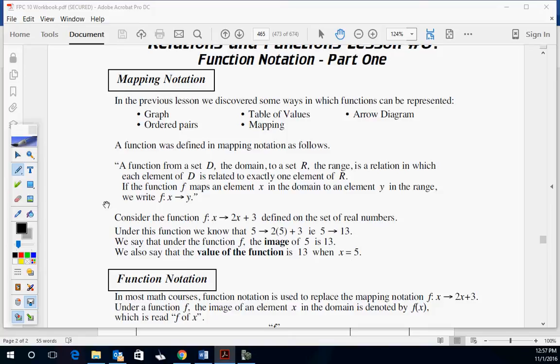Okay? Function notation is just another way of writing things, and we'll show you why you write it that way. It's because you can evaluate x's easier and just kind of see things a little bit clearer. Like this, 2 of 5. But I'll talk about what that means in a second.